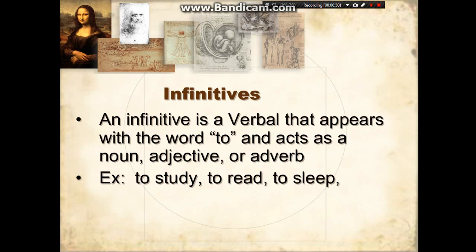By the way, you all know this is just an introduction. We're going to go over these one at a time, too. So, what you need to write at the top is a verbal that appears with the word to, and it acts as a noun. It can also be an adjective or adverb, but this year, you only really need to find it as a noun, because we're going to let you figure out the adjective adverb part in 8th grade. Examples are to study, to sleep, to read.